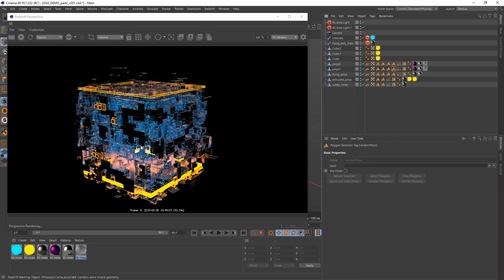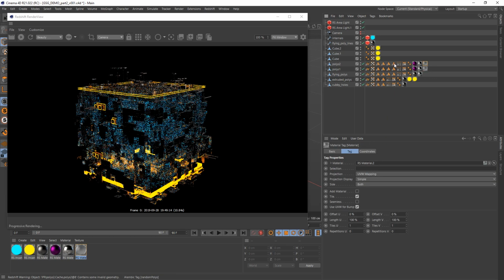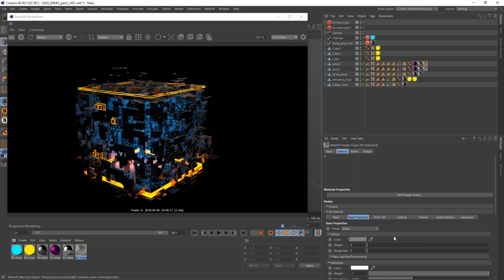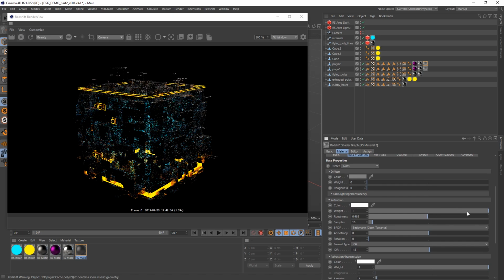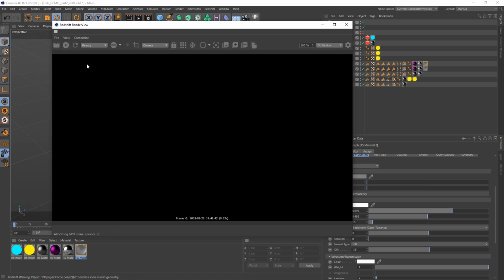So right now, of course, it's overriding everything. I don't want it to do that. I want it to only apply to the random poly group that I have, so that I have some glassy panels and some not glassy panels. That's pretty cool. So I'm starting to see through some of those shapes, and I can come in here and make some adjustments as to just how rough I want that and how reflective and refractive I want that as well. So maybe we reduce that down a little bit, give that a refresh, let it think about what it's doing.